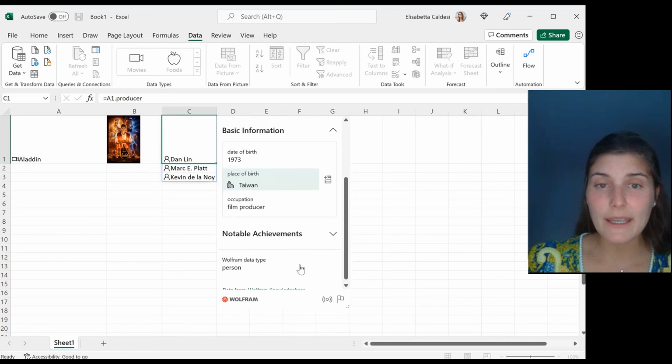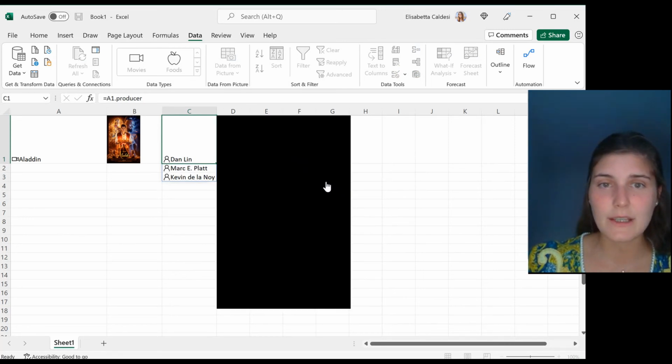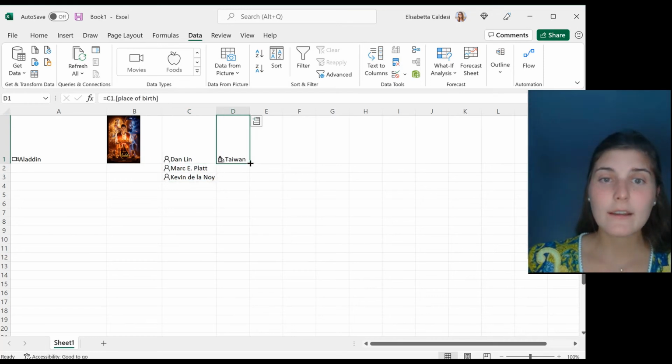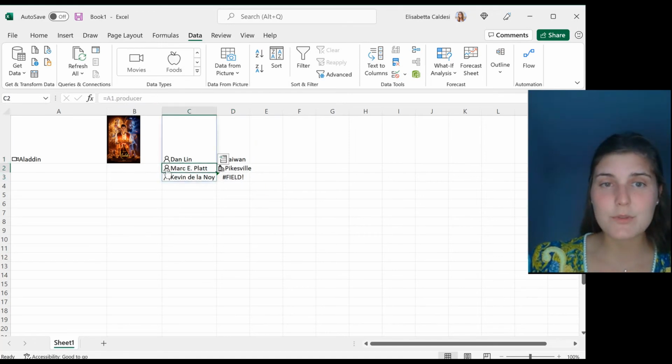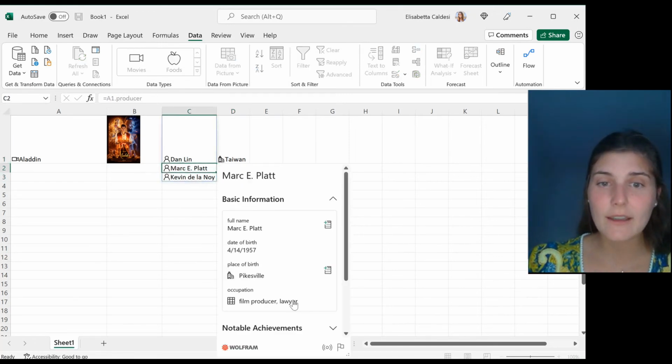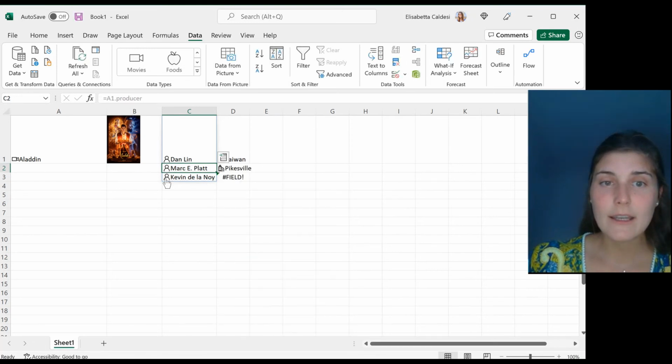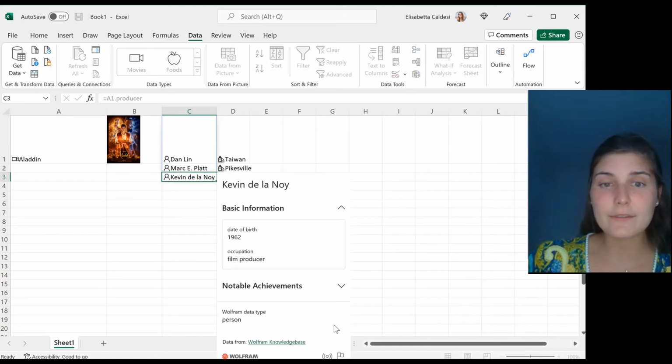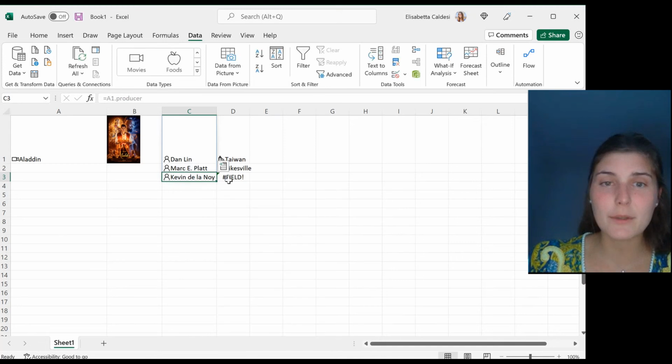So what you can do is, for example, we could do place of birth for each of the producers and extract that to the grid. If I fill this down, this will work for this producer as well, and we can double check Pikesville, as we can tell here. And then this producer does not have a place of birth.